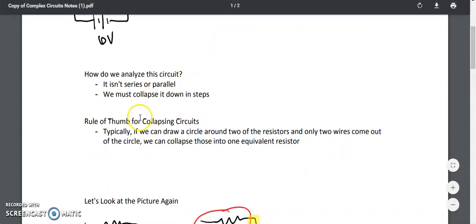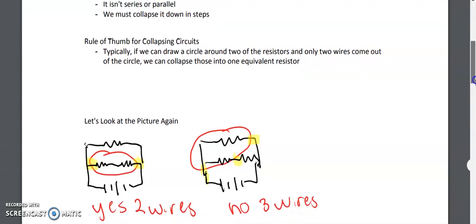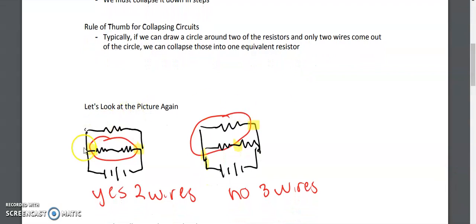A rule of thumb for collapsing circuits is that if we can draw a circle around 2 of the resistors and then only 2 wires come out, we can collapse those into one equivalent resistor. So if we look at this picture again, if I draw a circle around these 2 resistors, I have 1 wire coming out here, 1 wire coming out here. So I can collapse these 2.